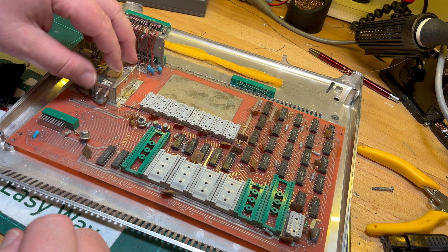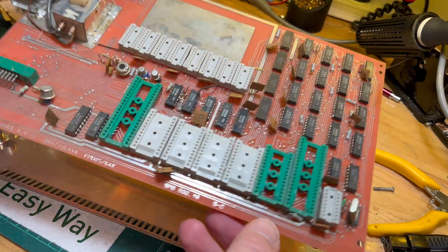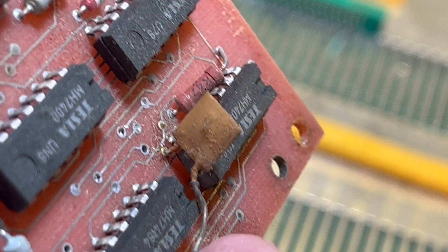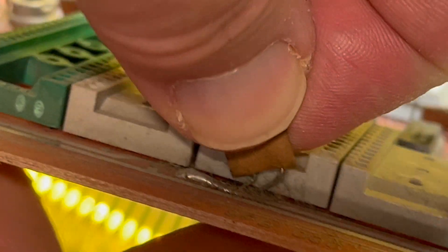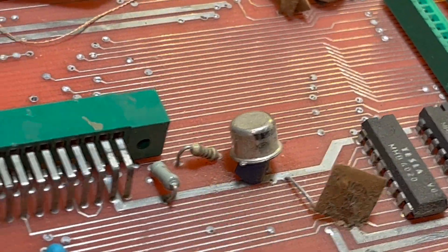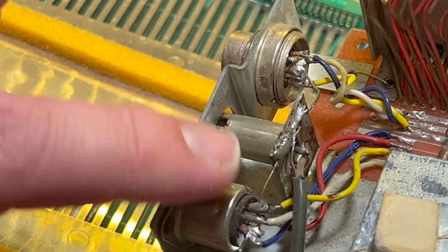I might look inside - see if the top comes off. No, it's soldered on. Some of these decoupling capacitors are probably worth replacing because they look a bit dodgy. There's no conformal coating on the traces either, so you've got to be very careful - see, that's very, very close to touching. I'll probably double check all of these and be very careful around this wiring here.